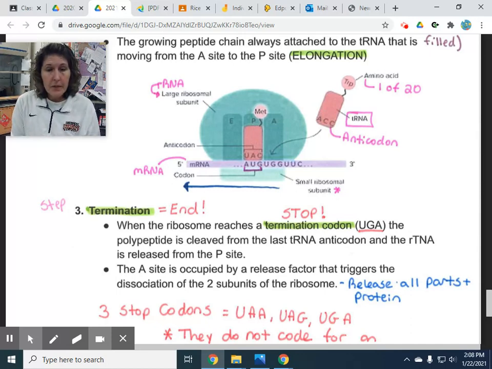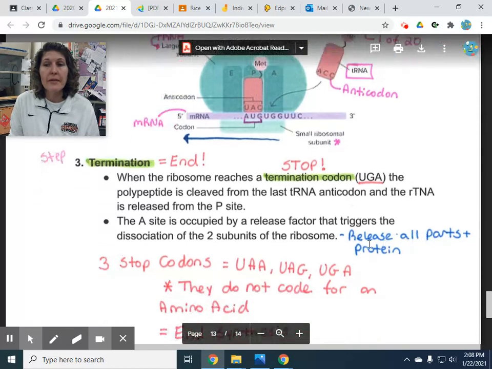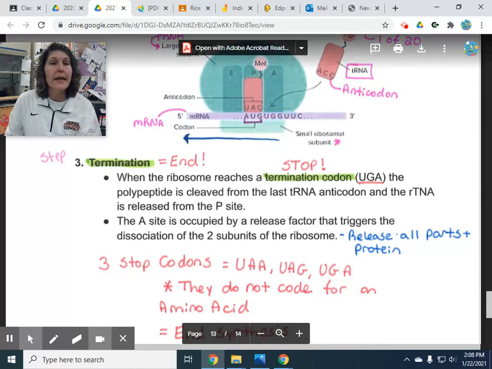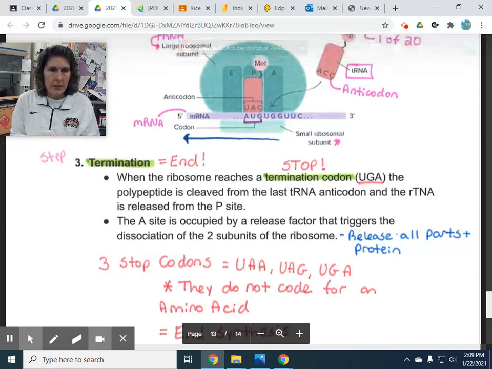My ribosome is actually going to start to break down. Small subunit, big subunit will actually break down, and my messenger RNA can kind of be broken down to have those parts recycled. Or if you need more of that enzyme, they're going to go find another ribosome that's activated and go through and make more of it. So at that particular point, my protein is ready to be packaged.